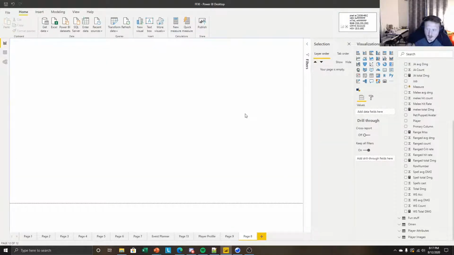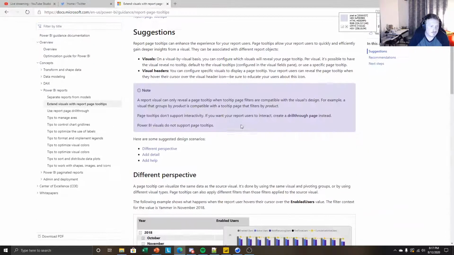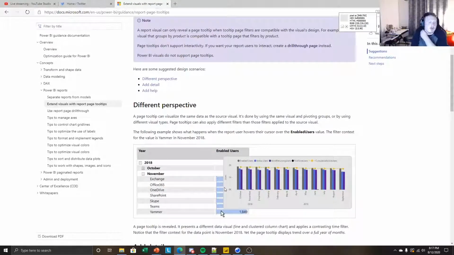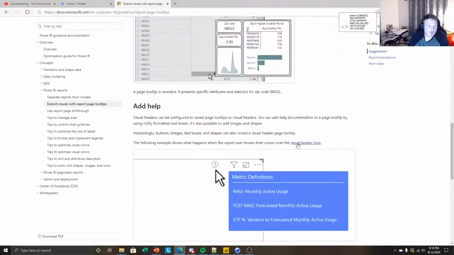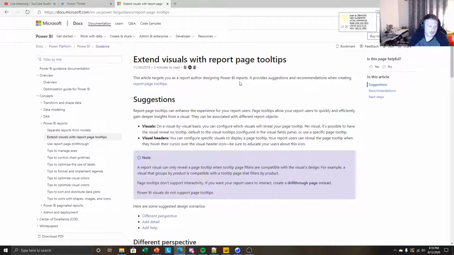So page tooltips, if you're not familiar with them, incredible value. We have a guidance document that I helped write. Let's see, Power BI guidance. So I'll show that here. So this report page tooltips, I like to think of them in a couple ways. One of them is bringing in a different perspective on the same information, so it's not really related to what you're hovering on, but it brings in more perspective or more context to make the data point more relevant, or adding additional detail to it. This guidance documentation gives some pretty good examples on how to build them out and things to think about as you're building through them.